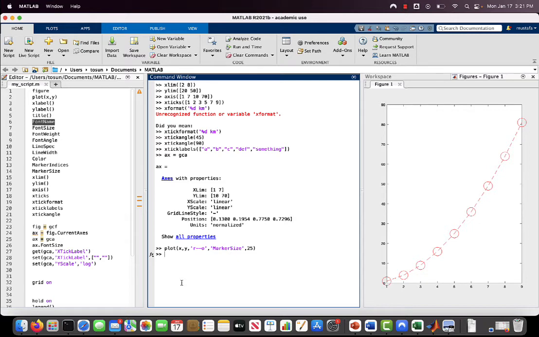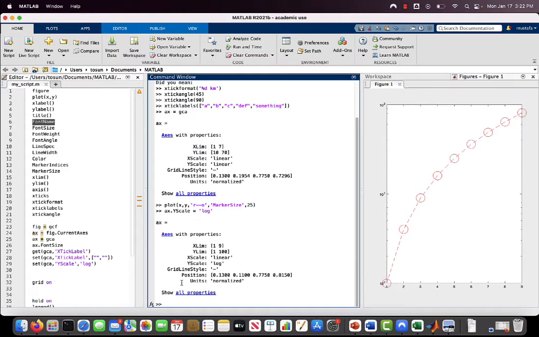And to change it, I can use ax.YScale equals to 'log'. As you can see, the scale of my axis y becomes logarithmic. And we can change these attributes with a set method.